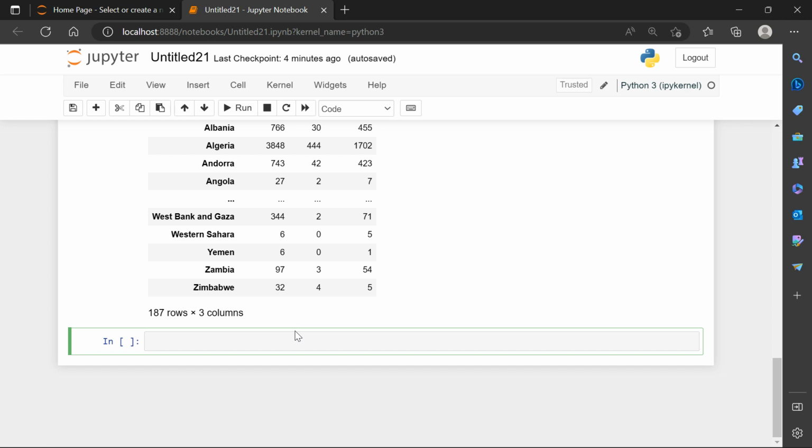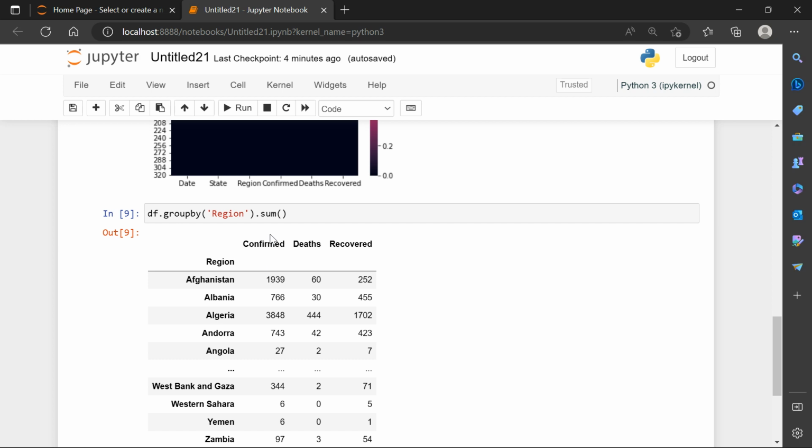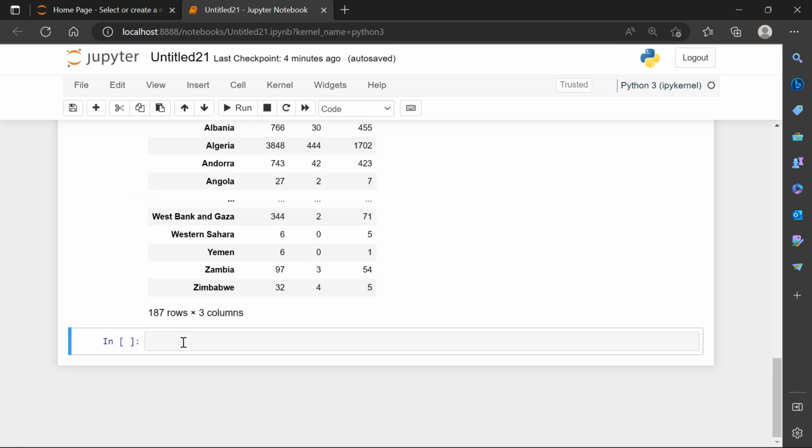What if I want the sum of confirmed only? Let me write new code for you. Simply write df.groupby and write region, then confirmed, and I want the sum.